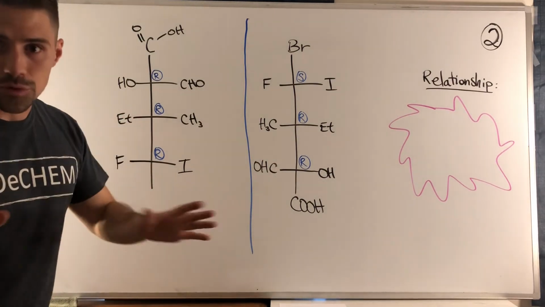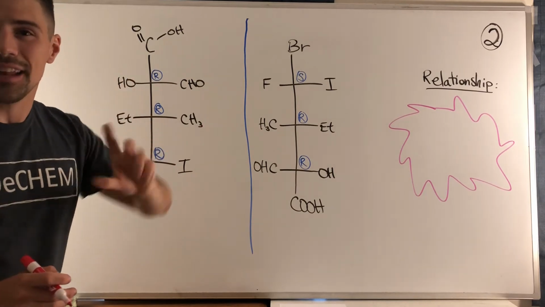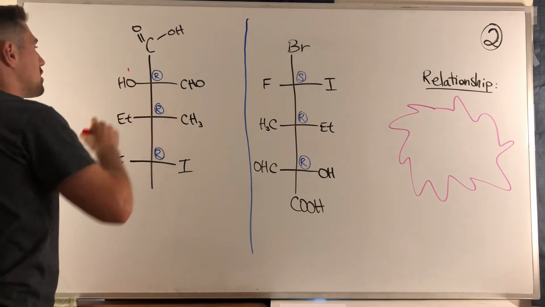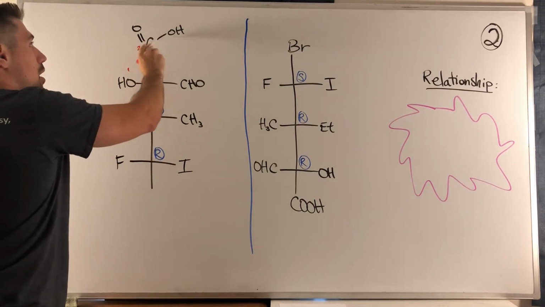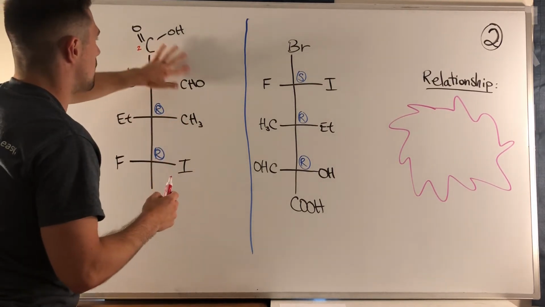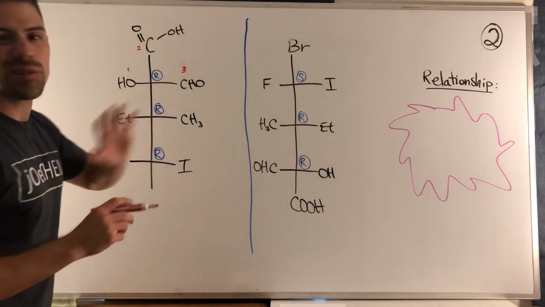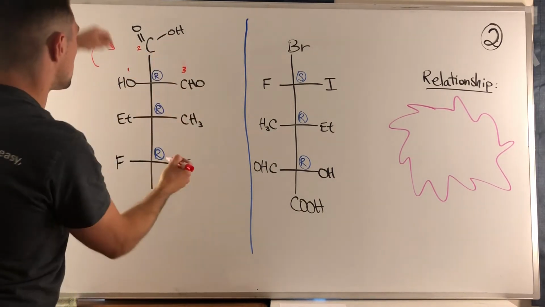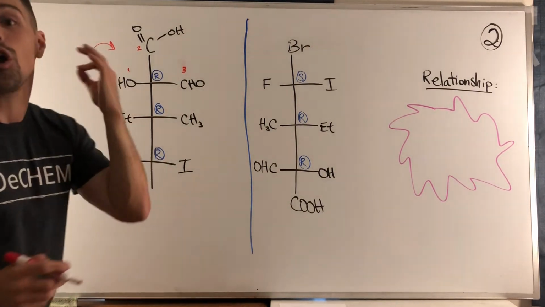So we're going to speedily go through the R and S assigning and then show you one little trick at the end that could have saved you some brain power. But here, first priority goes out to the oxygen and the OH. Then it's up here because this carbon is bonded 3 times to oxygen as opposed to the 2 times for the aldehyde carbon. So lowest priority group is this carbon down here. Didn't really even pose a threat. We look like we are turning our wheel to the right. Lowest priority group is facing away from us in this Fischer projection, so we are in fact R.